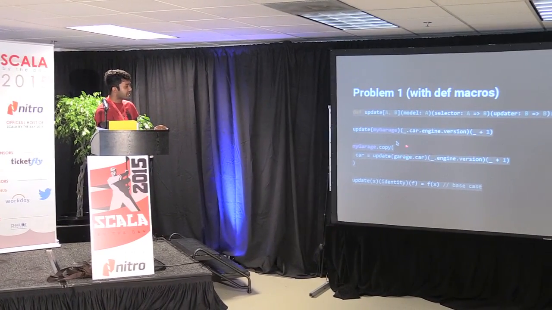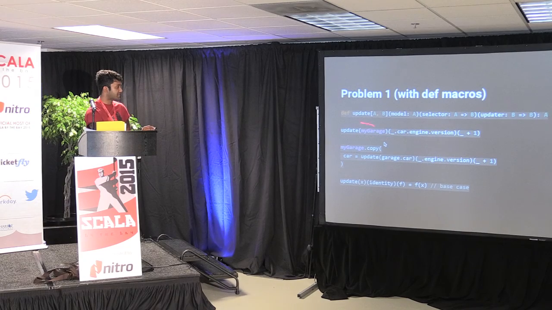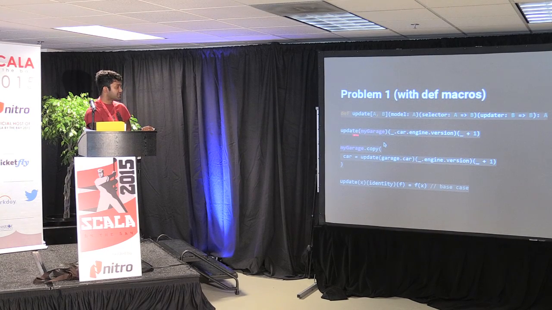We're going to use a very nice property of this update function. So what we'll say is, if you want to do this, and if this update is implemented correctly, it's equivalent of doing this, which is basically you copy the garage without macros, using the copy of the case class, and you update the car inside it. And instead of passing in the garage, you pass in this mygarage.car, and you give the path from car to the version, and you pass in the same function. So I hope it's clear to you that this will work. I mean, it compiles, so obviously it's correct.